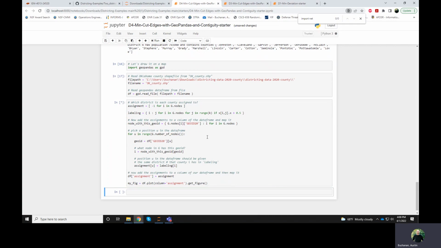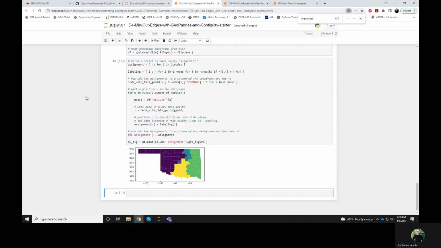Okay, give that a go. Okay. So now we've got our 5 contiguous districts, and they satisfy our population balance constraints with a 2% deviation. And the shapes aren't all that bad.